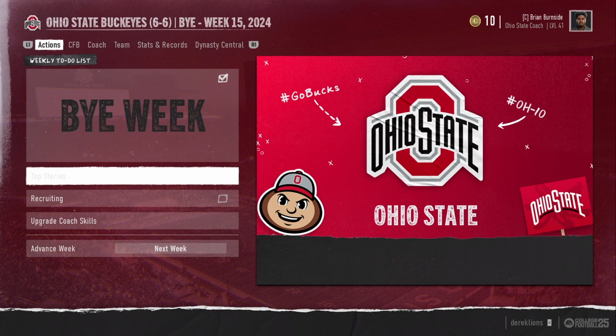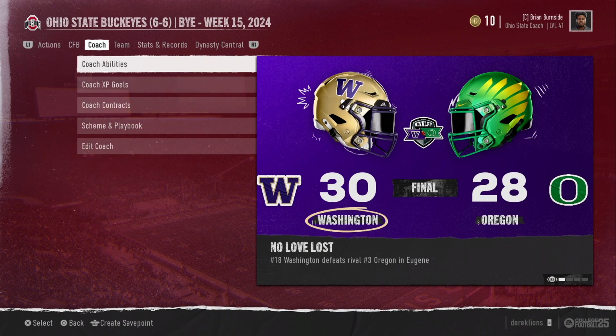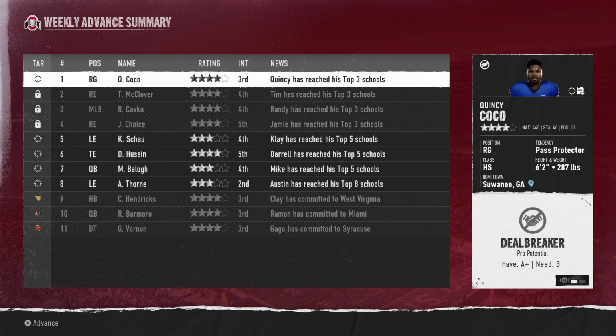So if you are a school like Sam Houston State that isn't super reputable, it is actually still possible to get 1,000 hours of recruiting. So let me go ahead and show you guys how that's done.